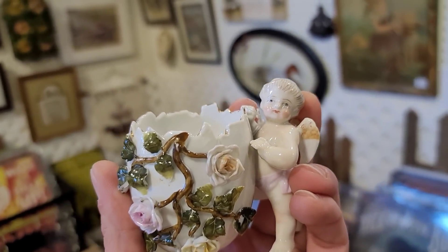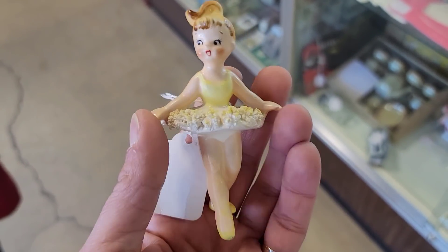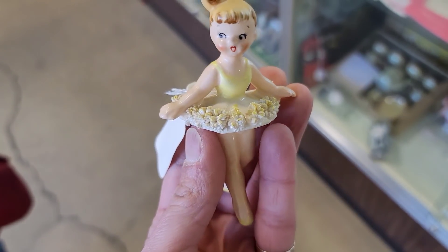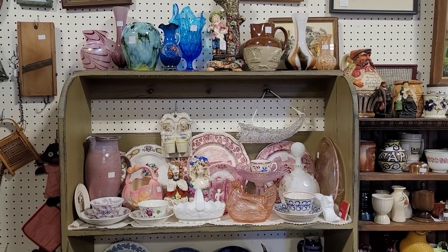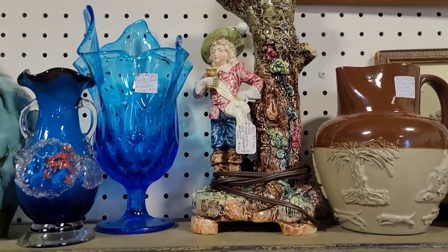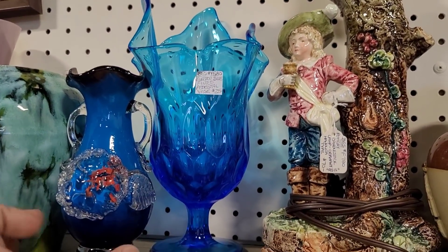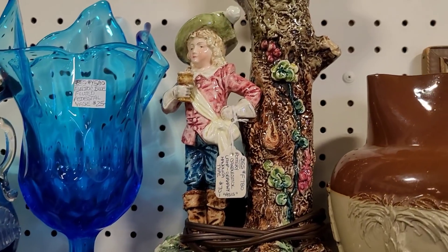The vendor who had helped me pick out the Holt Howard jam and jelly said, hey, I think I have another piece of Holt Howard — it is this little ballerina candle hugger. It was initially priced at $34, however he said he'd cut me a deal and give it to me for $28. For $28, let's take her. She's unusual — I've never found her before. She does come in a four-piece set with a twin candle hugger as well as two candle bases. But sometimes in thrifting and antiquing, you've got to get what you can get when you can get it.